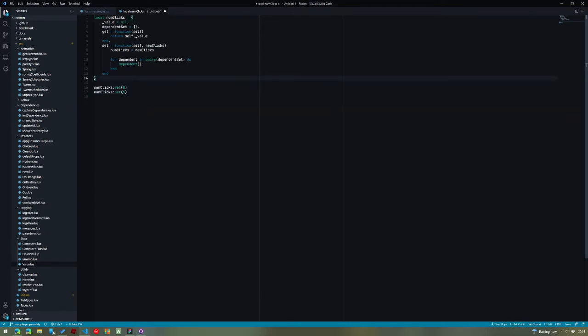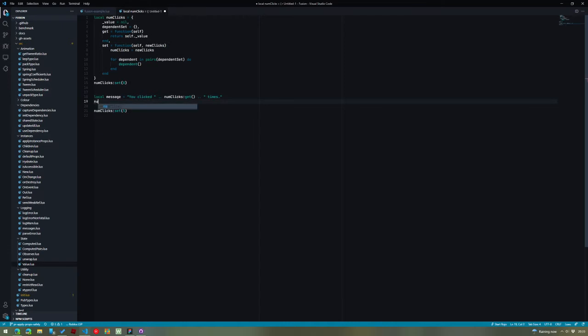So now that we've explained that, num clicks set 0 is just sort of initializing our value. Now we can define a message equals you clicked, num clicks get, times.